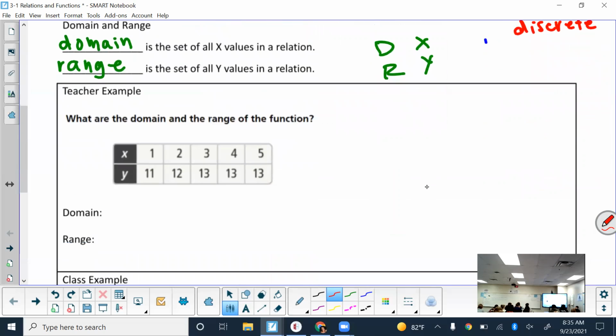All right, so then let's do some of these examples. What is the domain of this function? 1, 2, 3, 4, and 5. Good. Here's how you write it. There's a fancy bracket that I think is on your Chromebook, but it looks like this. That's what goes on the outside of your list. And then inside, you're just making a list, when it's discrete data, not continuous data. So it's 1, 2, 3, 4, and 5. And then close it with another little fancy bracket.